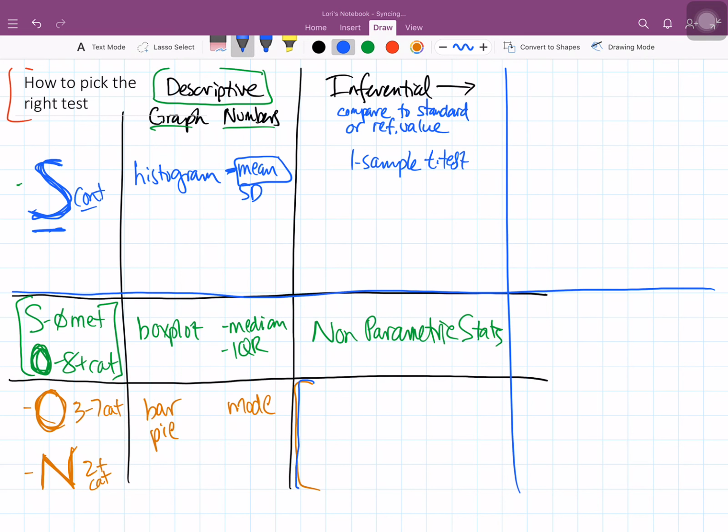So we will find some statistics down here. There are non-parametrics that can do that, but for now we're learning about the one sample t-test. And so we have a variable. It is continuous. And the other variable, I'll put it in quotes because it's not really a variable, is just a reference value. And a typical null hypothesis would be that the mean systolic blood pressure is equal to 120. And then the alternate would be that it is not equal to.